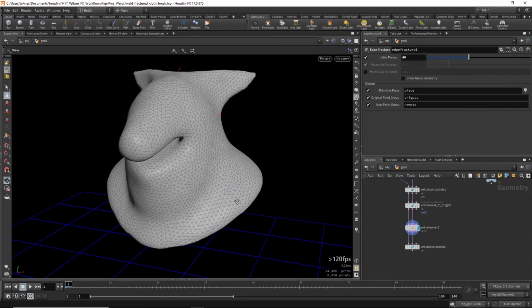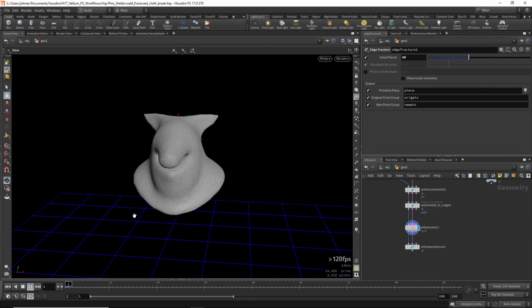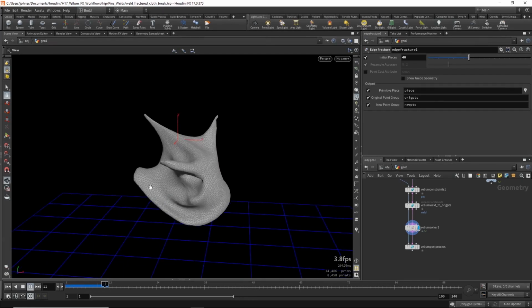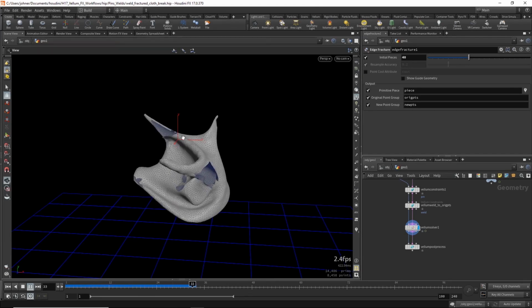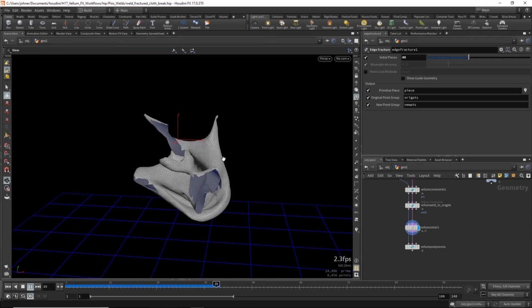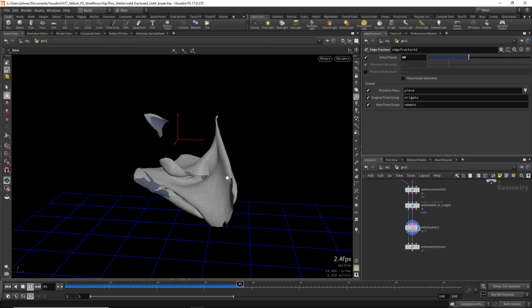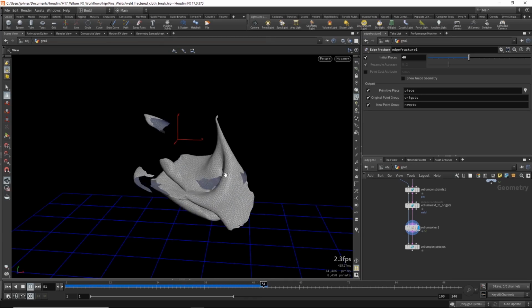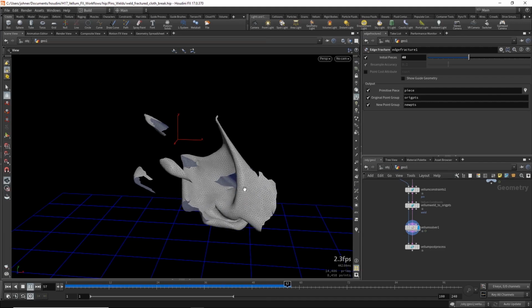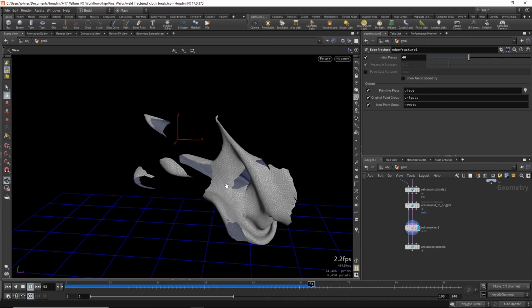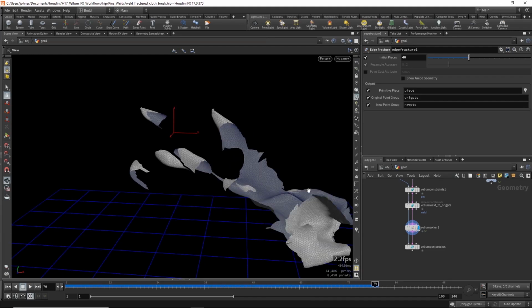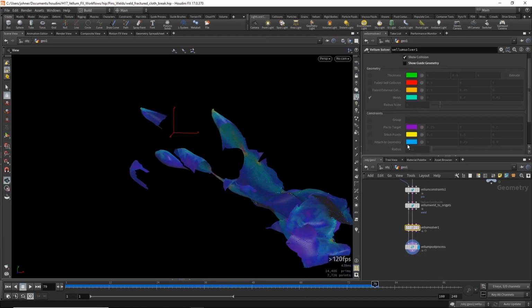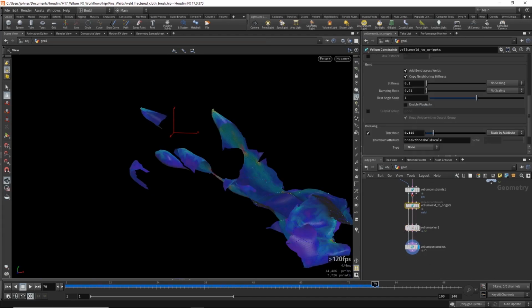And then we go into the Vellum Solver. If we hit play, what we've got here is cloth pinned at these points that we were talking about. We've got a strong wind going in the positive X direction. And eventually this cloth is going to start tearing along those predefined lines that we created earlier. As these welds pass a stress threshold, they're going to unweld and make it look like the cloth tore. And if we want to look at the actual guide geometry to see what's going on here, first we've got the weld breaking set.